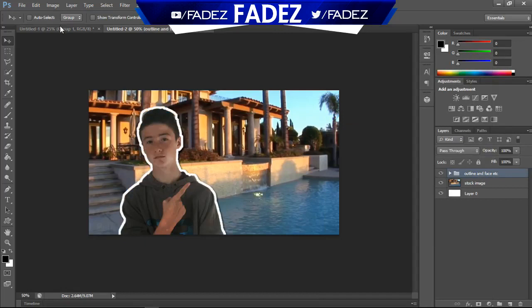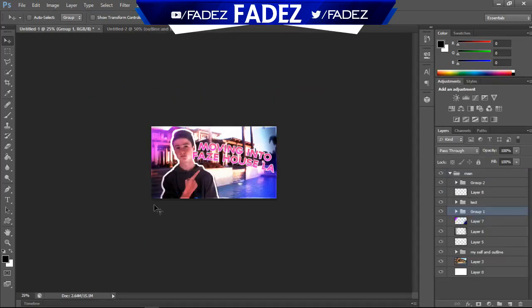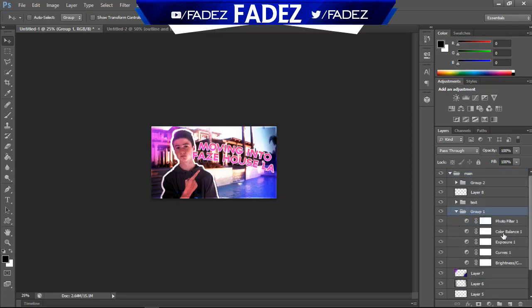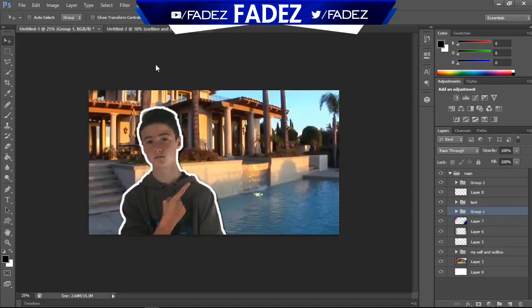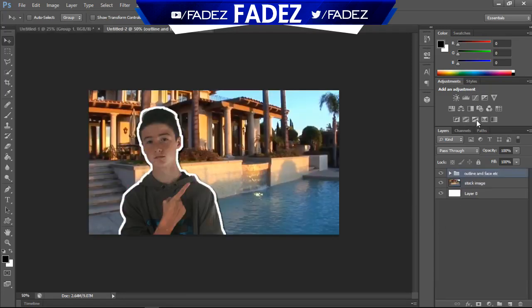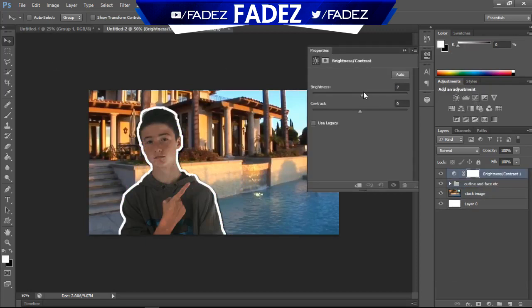And if we go back on here, you can see I've added these purple and blue spectrums. But before we do that, we're gonna have to do all these color corrections. So I'm just using that as a little bit of a template. But we're gonna go to color corrections. What did I do first? I think I'm gonna brightness or contrast. So you just want to lower the brightness down and up the contrast a bit.